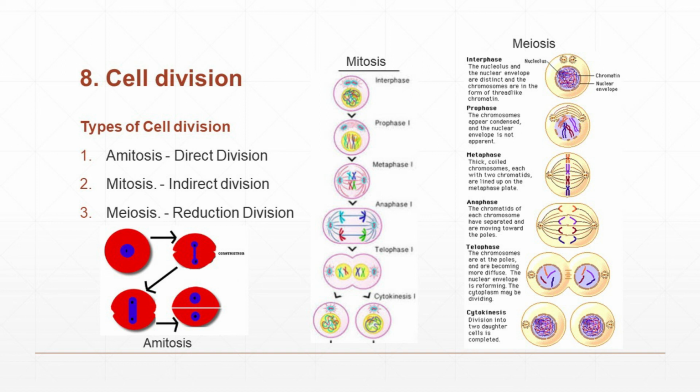Now let us learn differences between mitosis and meiosis. Mitosis occurs in somatic cells, but meiosis occurs in reproductive cells. Somatic means body. In the body it happens. Next, mitosis is involved in growth and occurs continuously throughout the lifetime. The body is growing throughout the lifetime, so it is continuous throughout life. But meiosis is involved in gamete formation only during the reproductively active age.